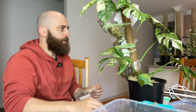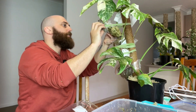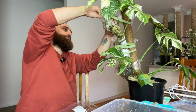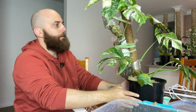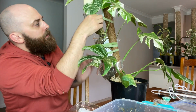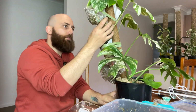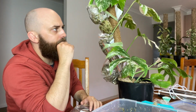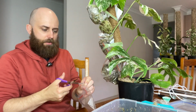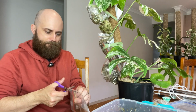All right, I guess we will do the same thing again. I'm going to take this support off and try and raise it up a bit out of the way. Okay, yeah, you can see a whole bunch of these tips even growing into the next bag above. Okay, so here is what I'm working with. How am I going to do this? I think it's going to be the same deal again. Cut down the side of the bag. It's going to be the easiest way to do this.